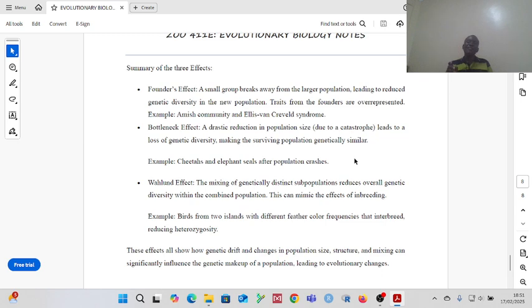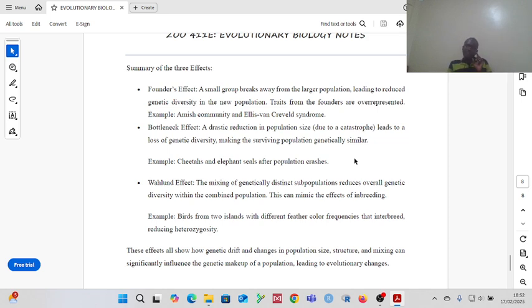So with the founder's effect, there is nothing like a reduction in the numbers. It's just an isolation. Okay, so you think of it, if you have animals moving from this park to a different park, the animals that are moving, not all from park A, is just a small group from park A to a different place. Then they will begin a new population in their new environment. So the new population will end up having a lower genetic diversity compared to the source population.